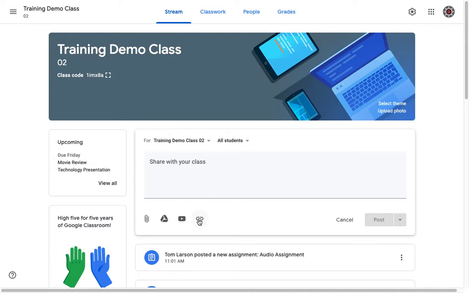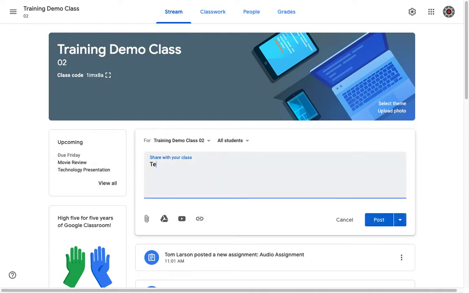I had one of our art teachers, she had some parents join the Spanish class she does after school. And she had a folder she had created in Google Drive that had Spanish to English lessons in it. These were MP3 files, and she wanted to know a quick way that she could get those. So I said, well, just create the folder, make it publicly accessible, and then take the link and post it right here. And that's exactly what she did. And so those parents were able to get it real quickly. This way was instantaneous, and if she needed to make a change to it, she could just drop new files in there. They've already got the shared link right to that folder.